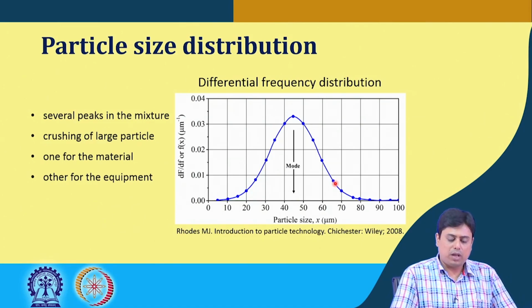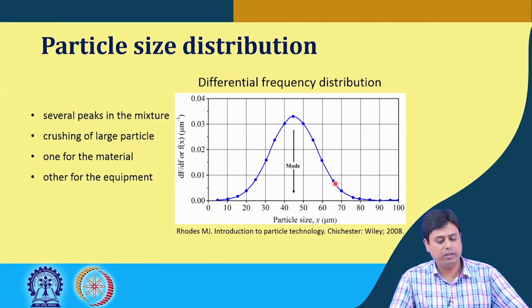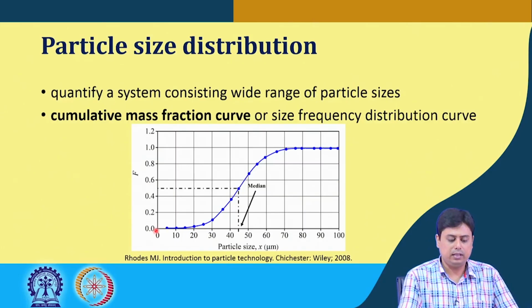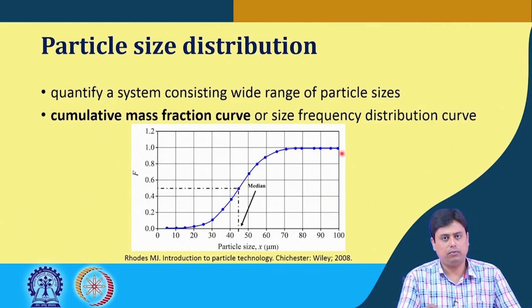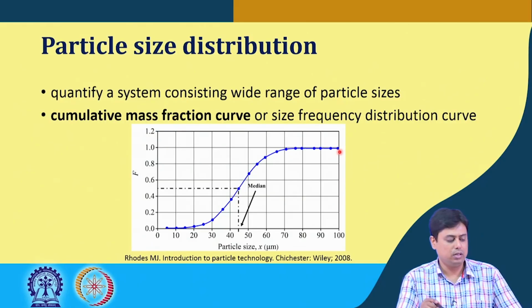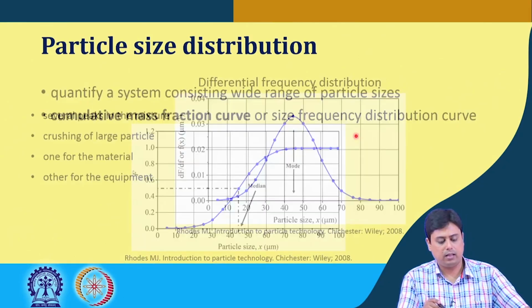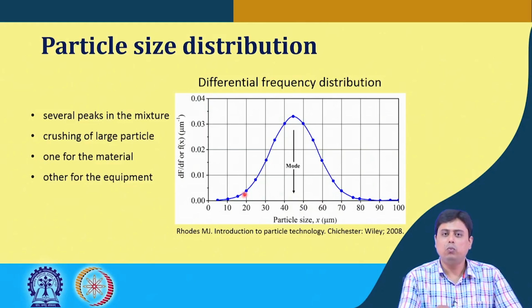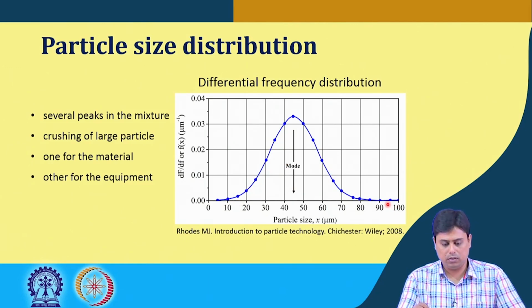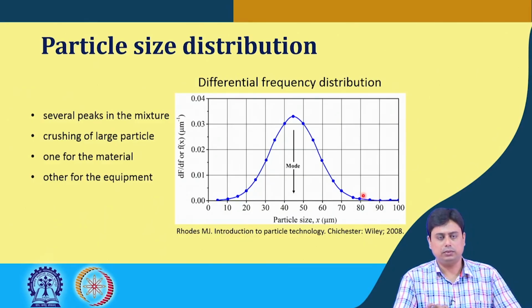So, to sum up these two slides, this one and the previous one, the difference is that this is a cumulative mass fraction of a given size range. When we take the slope at each and every point of this curve and plot it against the particle size, we get this distribution. So, the differential, or the derivative, of the previous cumulative mass fraction curve is this differential size frequency distribution curve. This is the relation between these two graphs.